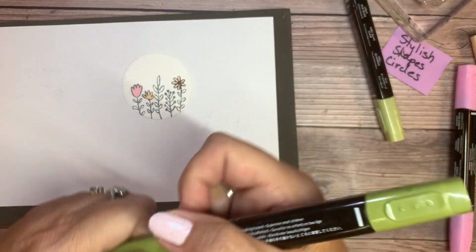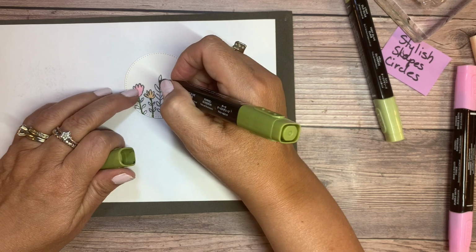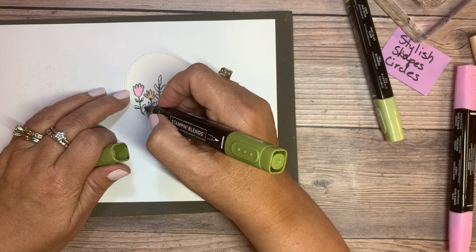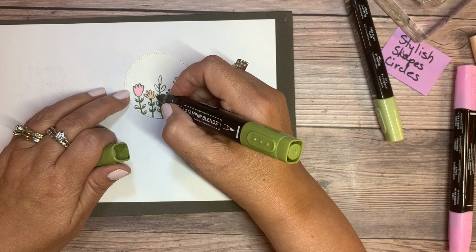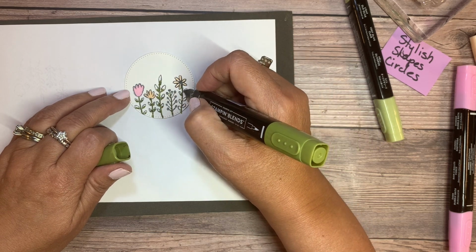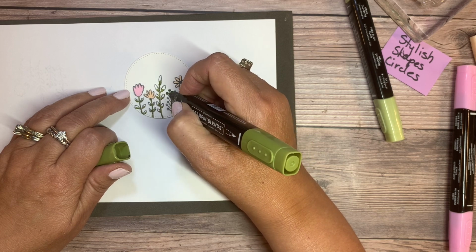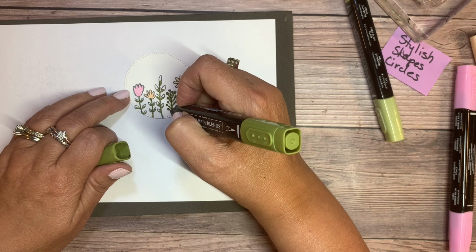Now I'm going to take my dark Old Olive and I'm going to do the stems on all of them. Okay, and then on this one I'm doing a little bit using the light Old Olive as well, putting little dots of the dark Old Olive just to give it a little bit of color interest. But you could really just use the light Old Olive to color all of these in. And I decided to just make all of these dark Old Olive. Outline those stems, color the little balls, and there we go.